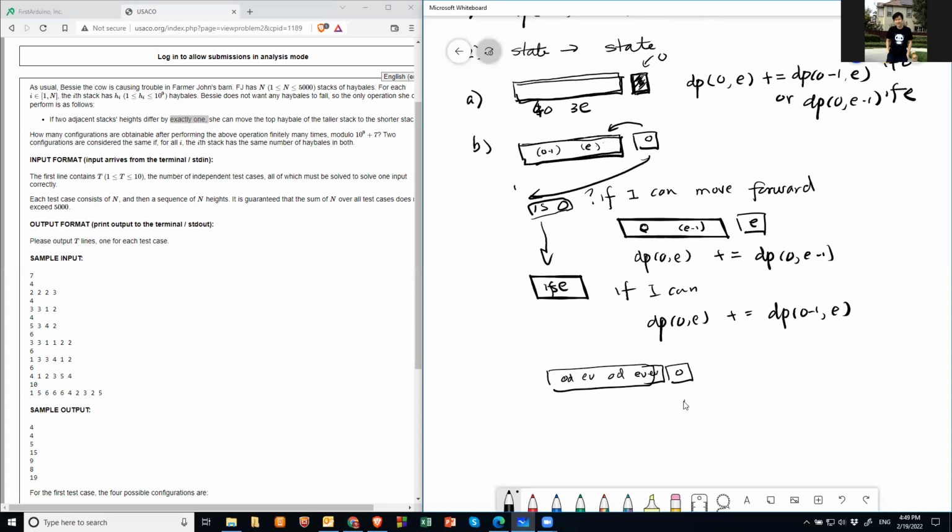So I can count. I can calculate it once.